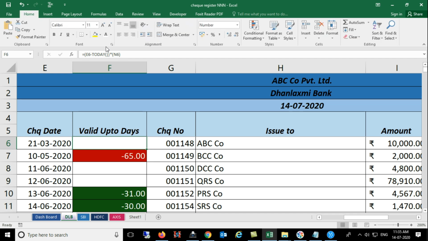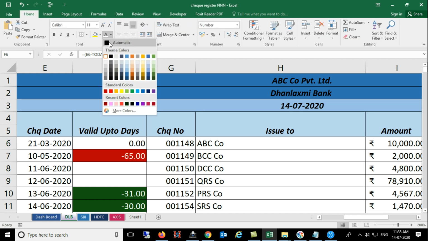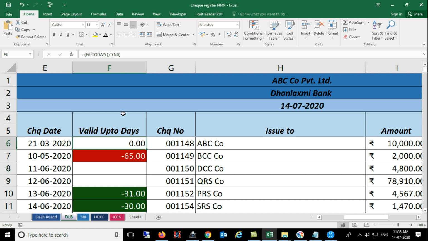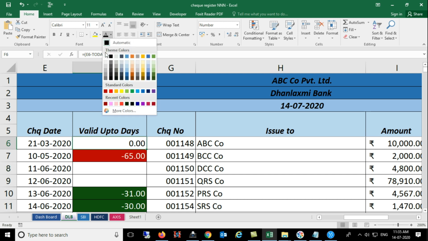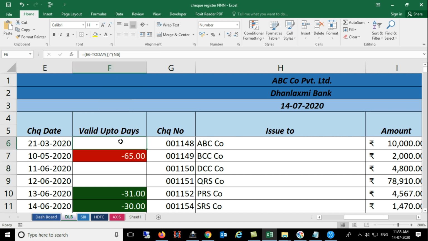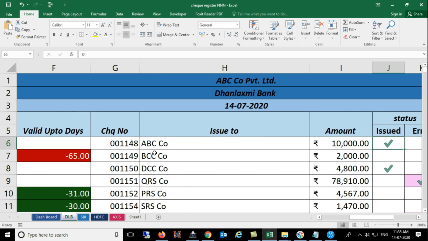Now I have changed the font color. Here you can see the cell value. If the font color is white, then you can see it when the color is changed in cells, otherwise it will display blank. I just change the value into 1 in cell J6. Okay. Then the cell color changes into yellow and shows the white font here.